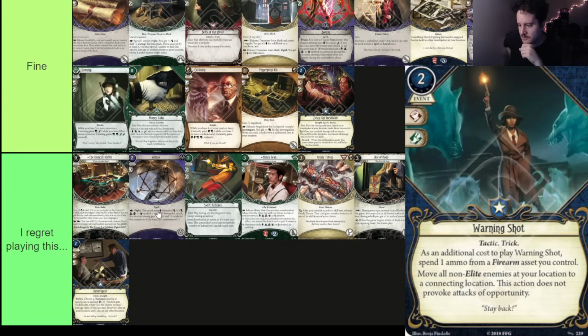Warning Shot. 2 cost. It's a tactic trick event in the Guardian class. Additional cost to play Warning Shot: spend 1 ammo from a firearm asset you control. Move all non-elite enemies at your location to a connected location. This action does not provoke attacks of opportunity.